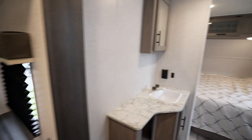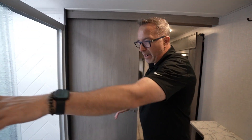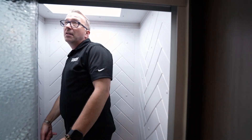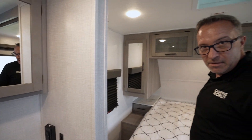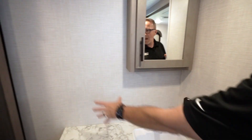Pass-through bathroom leading me into the master. I like the separation of space — you've got a pocket door here and a pocket door there. If I need to use the bathroom and I'm sleeping in the master, I can get up without waking anybody up. I've got the corner mounted porcelain bowl, high-rise with the foot flush, plus the herringbone patterned shower — not cramped at all, 30 by 36 in here. Plus I've got the skylight, shower nozzle controls, and plenty of space for the large vanity sink with a door underneath and a mirrored medicine cabinet up top. The only thing missing is extra linen space, but it's a couple's coach — I'd recommend getting a little linen stacker you could put right there.